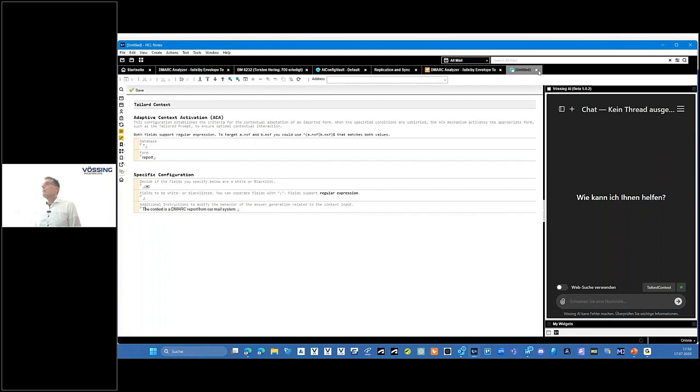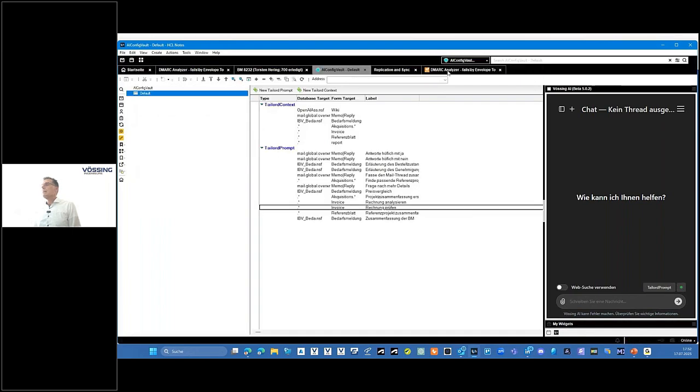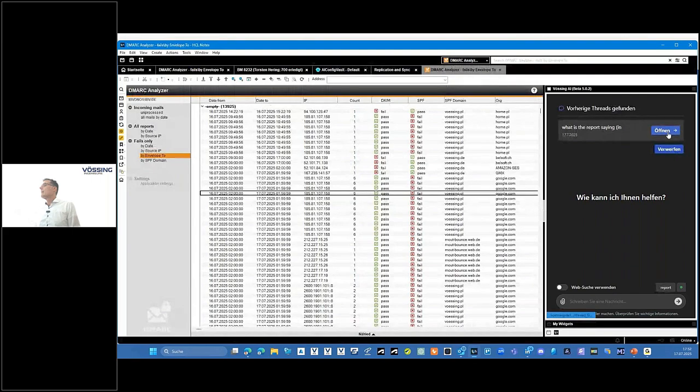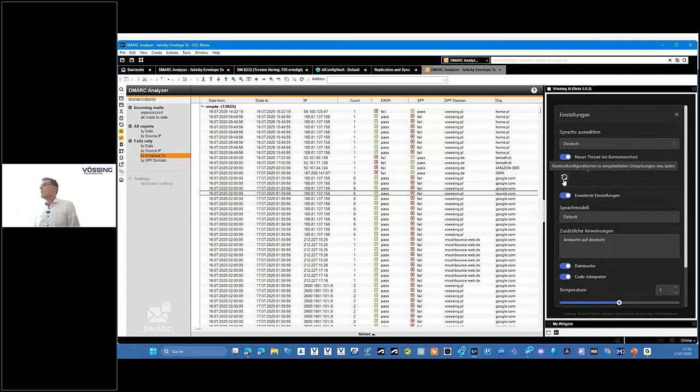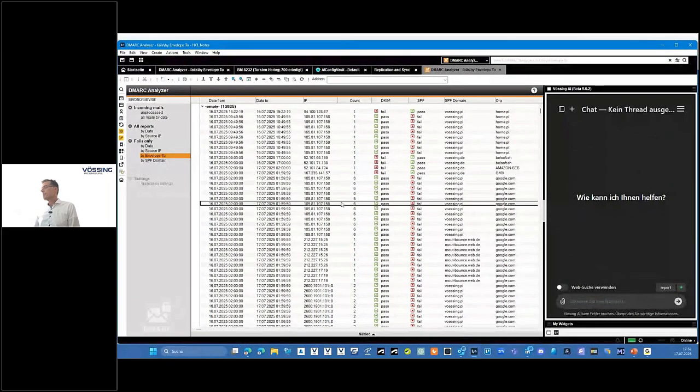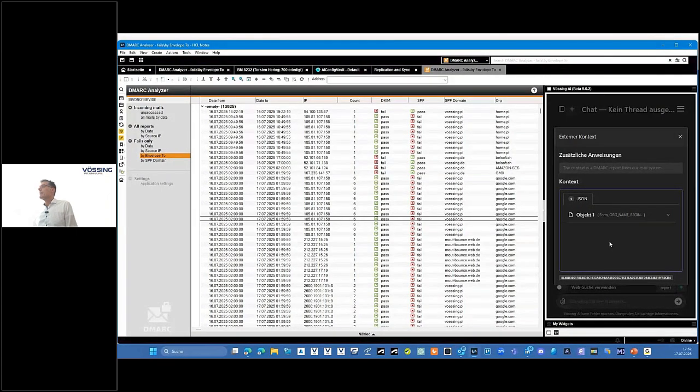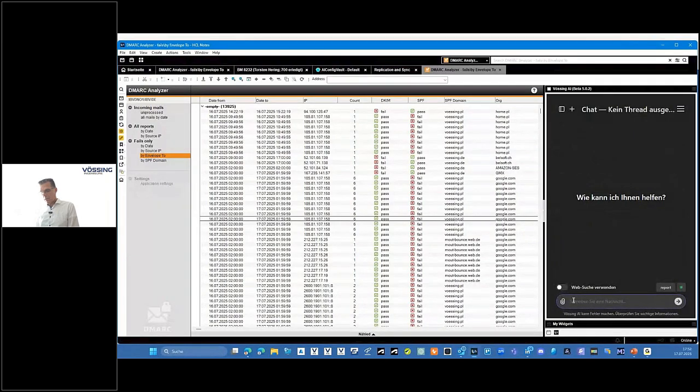And we now should see that I can reload. It doesn't happen automatically. I can reload the context definitions. That's still a manual process. And now I could see that report should behave a bit better because the context is a DMARC report from our mail system is now part of the prompt. So I can again say, what does this report say?